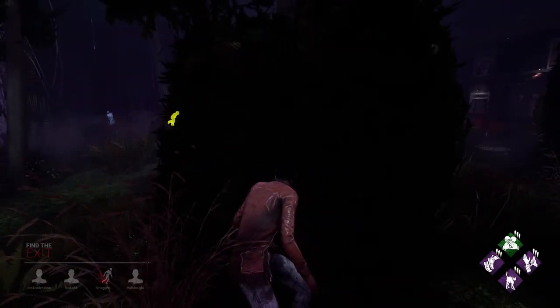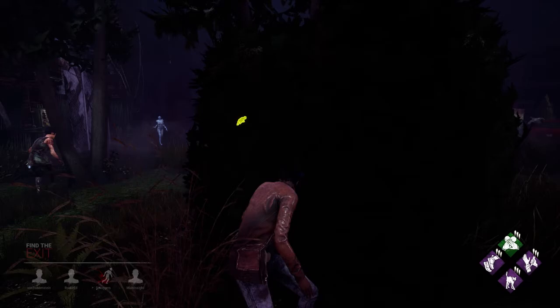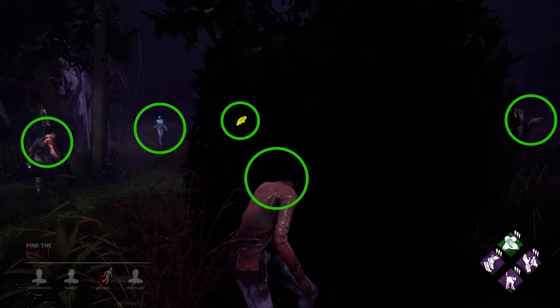Nia tries to approach the exit gate, but the spirit is camping. So I decided to go to the other gate. In this frame, all 5 characters can be seen.